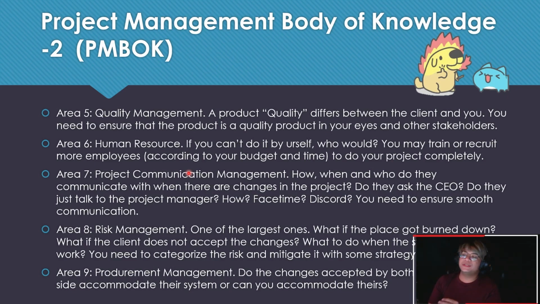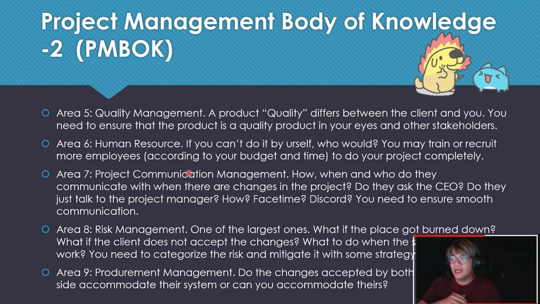Human resources, which is your HR, according to your budget and time, and how to complete your project. You need to recruit people and more employees sometimes. Project communication: you need to know how to communicate, who to communicate with, and when to communicate, and so on. Risk management is how to manage risk if anything happens. You need to also include the costs inside your risk management, just in case you lose something or break some hardware. That is also under risk management.